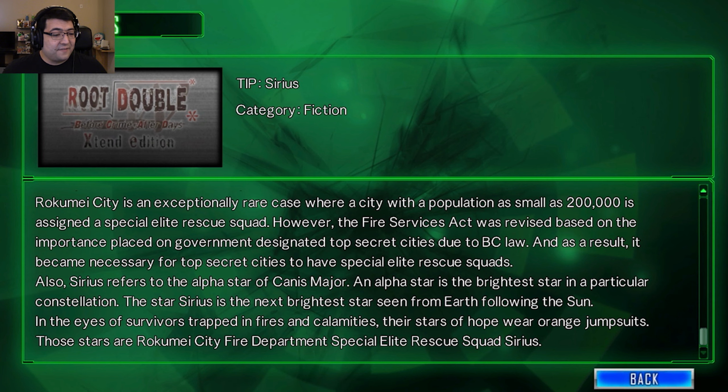In the eyes of the survivors trapped in fires and calamities, their stars of hope wear orange jumpsuits. Those stars are Rokume City Fire Department Special Elite Rescue Squad Sirius.